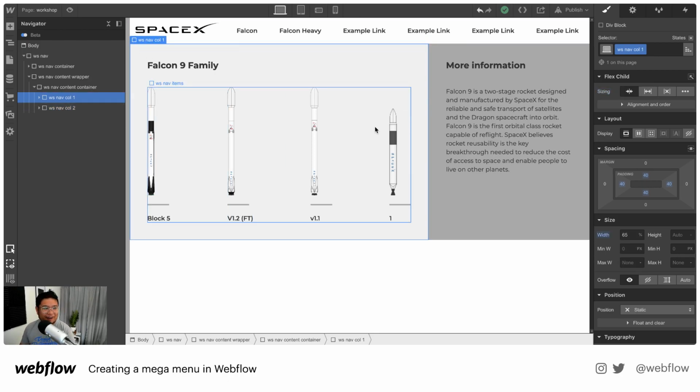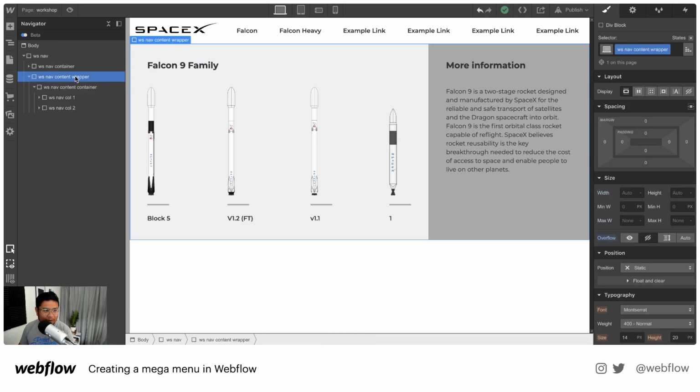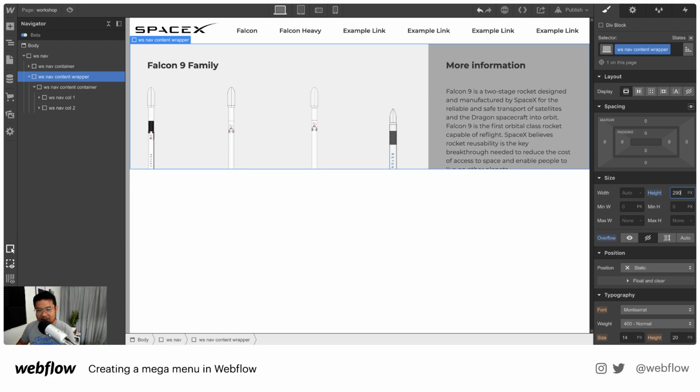Anyways, so now that we have this ready to go, it's now time to see an interaction in action. Okay, so let's do this. This is what I'm talking about: if you remember, I went here to the Nav Content Wrapper and I set an overflow to hidden. The reason why is because if I set this to like 450 pixels and then I wanted to animate going down to 0, this is what would happen.